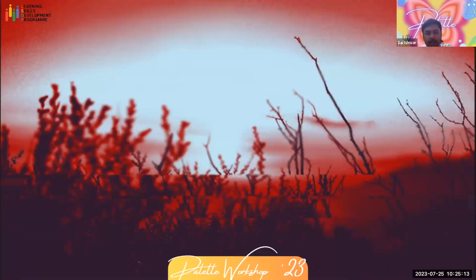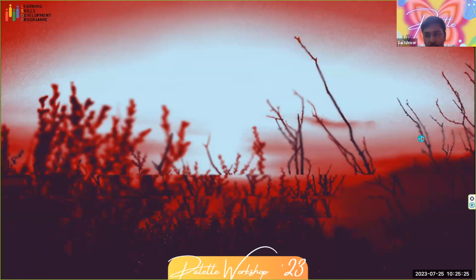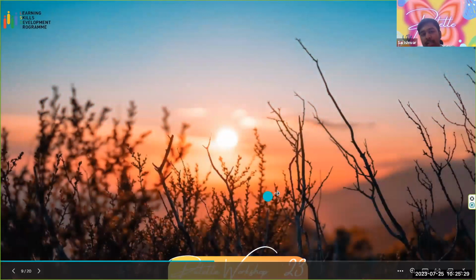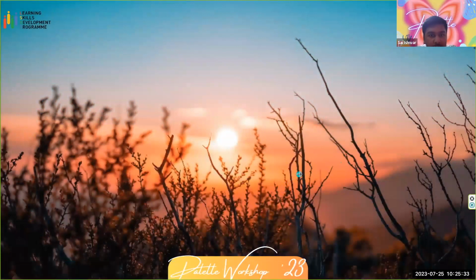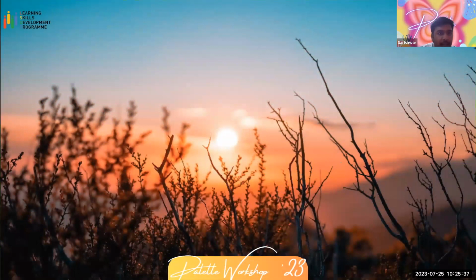Look at this image. What kind of a feeling does this give you? Something, some bad vibe, right? Doesn't look so good. But if I show you the actual image of this, doesn't it look beautiful? Don't you feel calm while seeing this? So it's the same image, but the color effect is different. So that is the impact that color can give to human emotion.